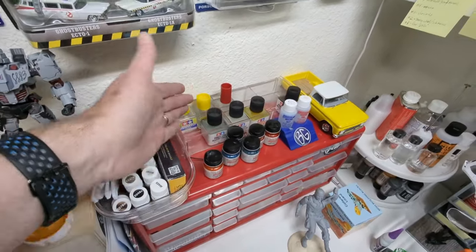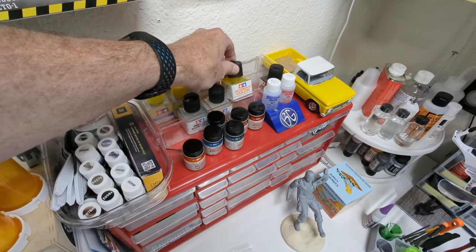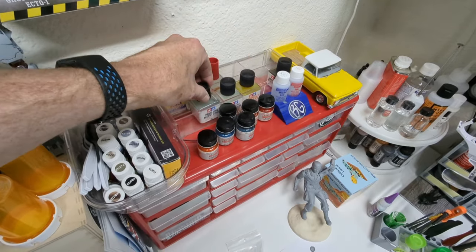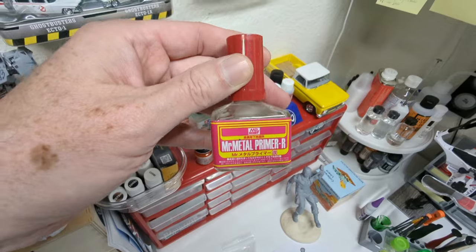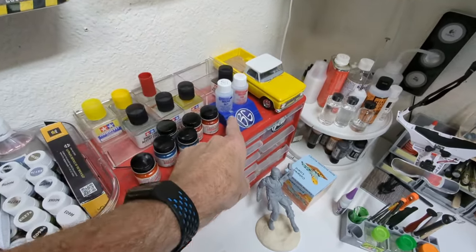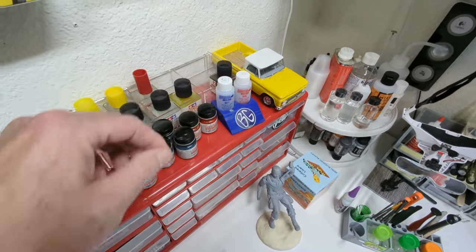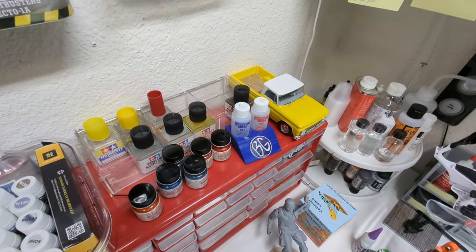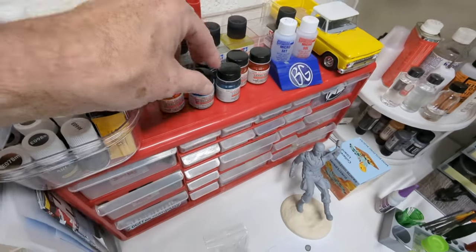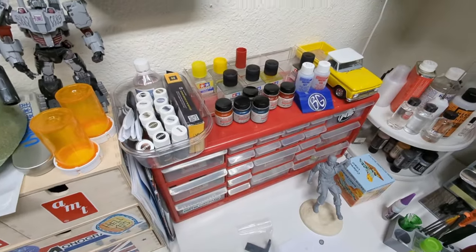Life, man. Over here we have all of our weathering jars, I guess you want to call it. Our panel liners. We've got orange, light gray, dark gray. This is a metal primer, a transparent metal primer we got from a friend of ours, Mr. Joe. This is something my nephew printed up, and it fits these jars perfectly. And no, I can't get him to print anymore because his printer died. Well, that's that story. So, some Model Master jar paints I found in my paint stash, which is out in the garage, which is nowhere near this room.